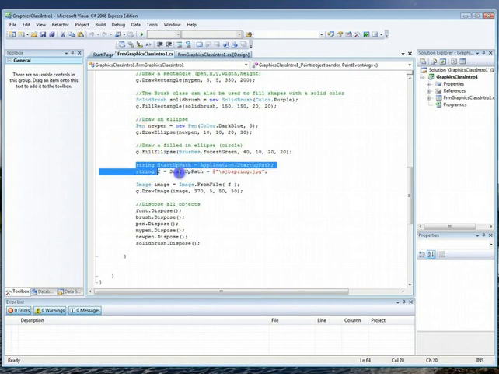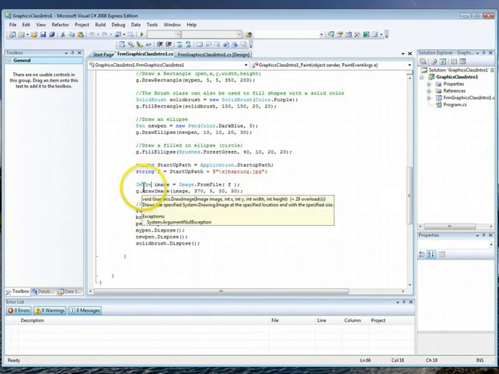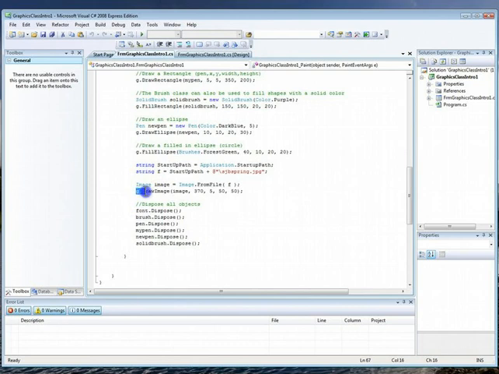Now, that just tells the computer where your stuff is, but how do you get it from there and put it on the screen? Well, what you do is this command right here. And remember, the stuff on the right always goes into the stuff on the left. So you're telling the computer, image from a file, this file right here, which I called F. So it's going to load in this picture, SJB Spring JPEG, and it's going to put it into an image. You know how you have integer and string and stuff? You can have an image. All right. Now it's in the computer's picture brain, so to speak.